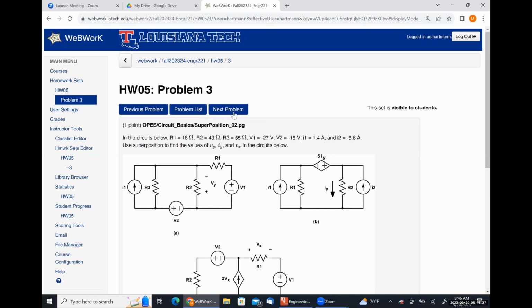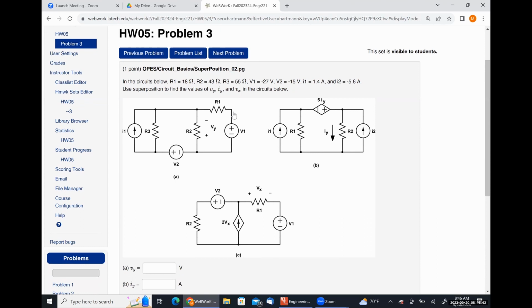And the reason why I say that is because even using superposition, you're going to wind up having to set up a system of equations in order to solve these things. And our next 2 class meetings are on nodal analysis and mesh analysis, respectively, which are literally just master classes on setting up systems of equations to solve circuits. So it will literally save you time and mental energy and effort if you just don't do part B and C yet and save them until after we learn nodal analysis on Friday.